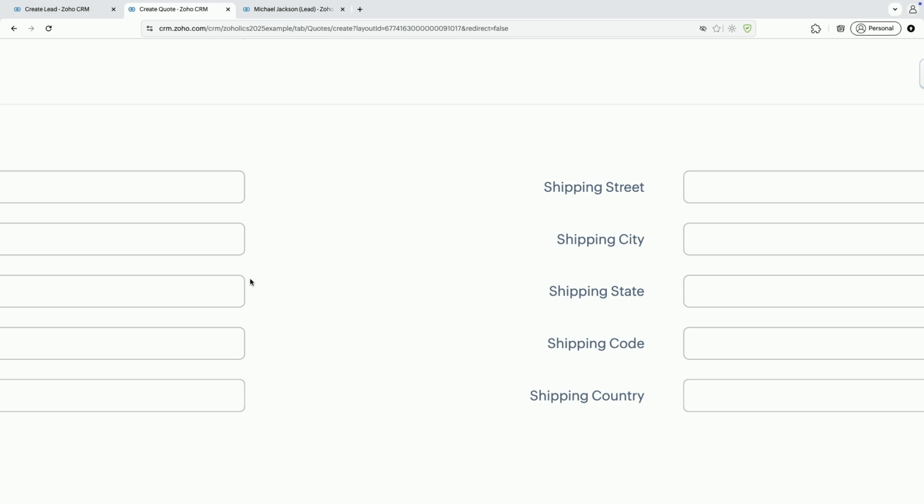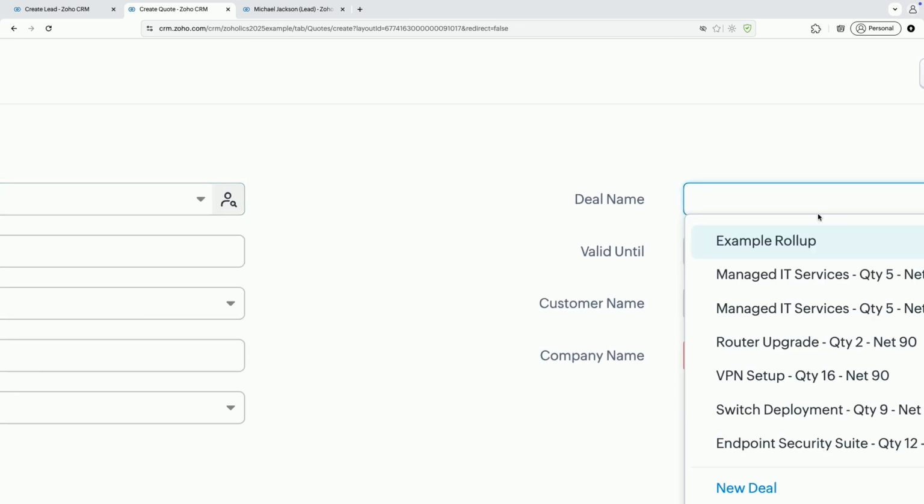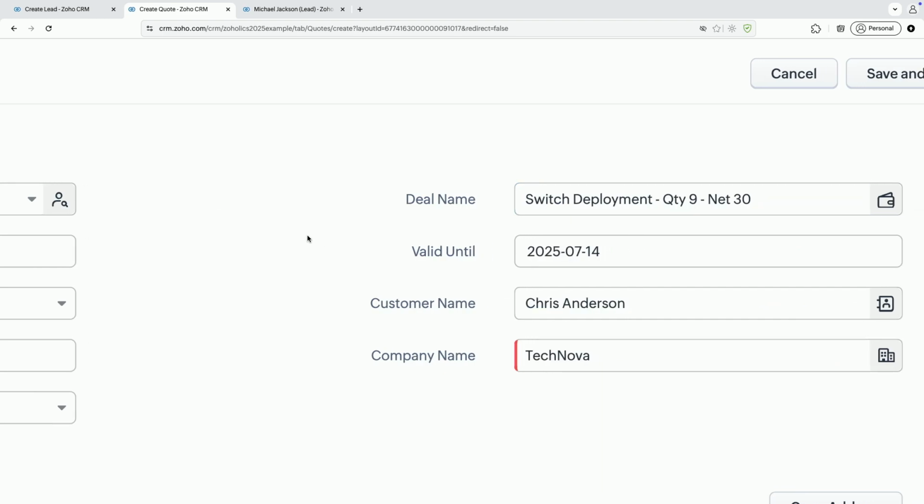collected and was nurtured to the point where we finally got to the closed sale. We already got to the point where we need to create a quote for proposal. I want to fill this in automatically. So as long as this information is available at the deal level, if I were to go ahead and grab one of these deals here and click off, it's automatically going to start filling all this information in.